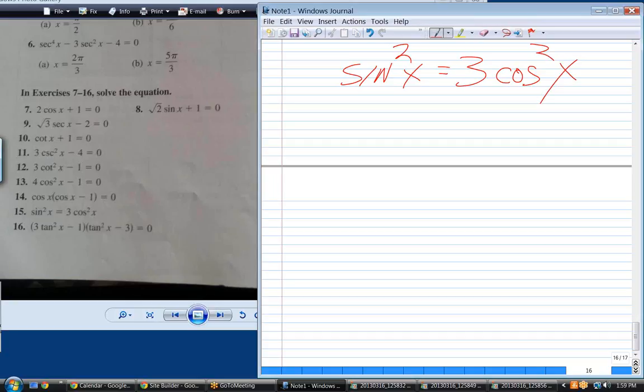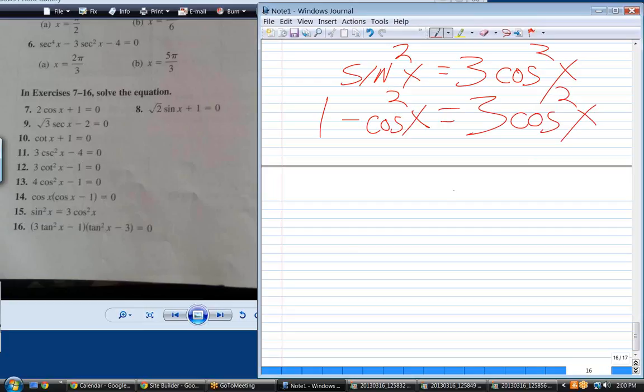You could move, well, would you make the sine into cosine first before you move it? Yeah, it doesn't matter whether we do it before or after we move it, but we're either going to convert our sine squared into cosine squareds or our cosine squareds into sine squareds. And it doesn't much matter. Let's just convert this one real quick since that's easy. Now we have a quadratic in cosine.